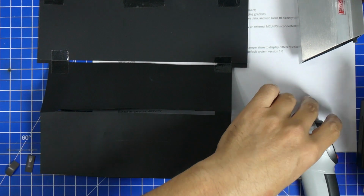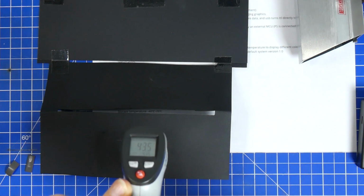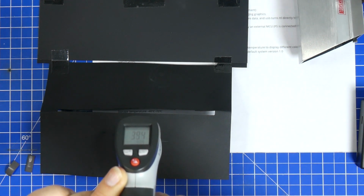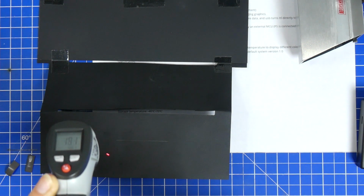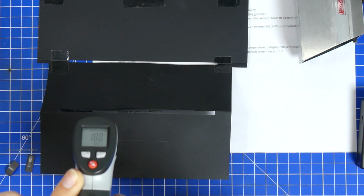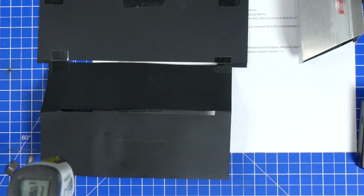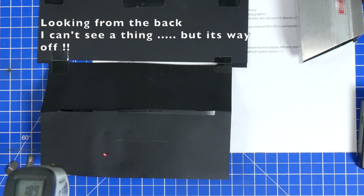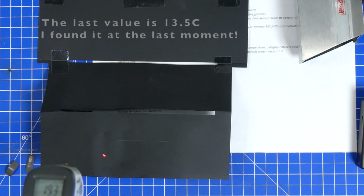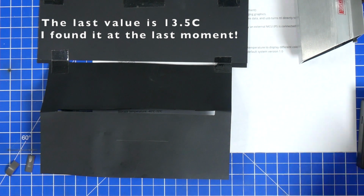Now we can try the other thermometer, and we've got, kind of hard to read, we've got 40 something over here, and on this side we get something around, I can't see this. It's even harder for me than for you. We get about 10 degrees, which seems okay. That was 13 degrees.